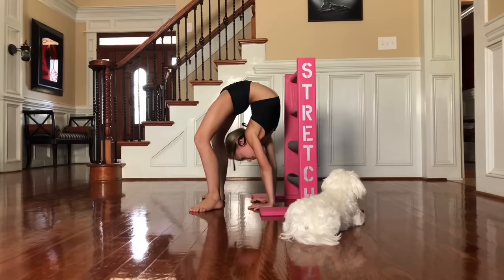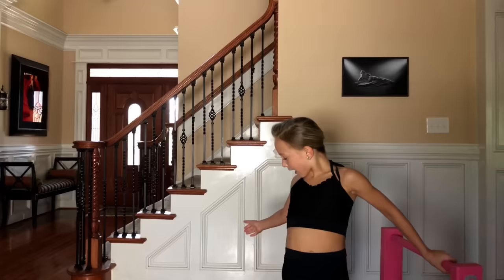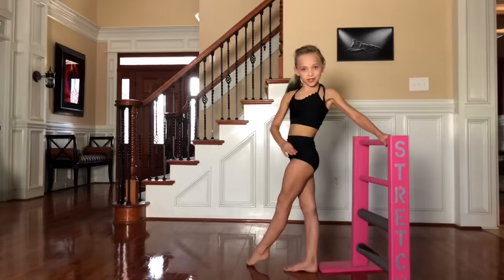I'm starting to feel a little comfortable with my back bend. Now we're gonna slide out to the floor. The next thing I like to do is go on the floor and swing my legs side to side and look in the opposite direction so that stretches out both sides of my back. It just makes me feel a little bit more loose so I can do all my crazy flexibility.